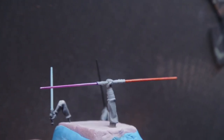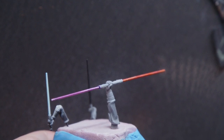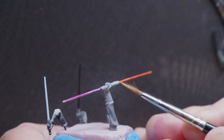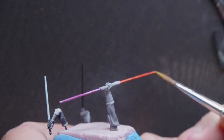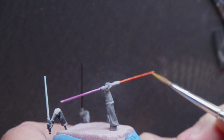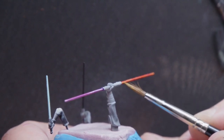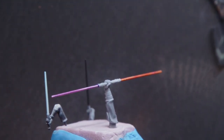All right. I'm pretty happy with the red saber as well. You could go another step, just more yellow. Once again, the further you go with these little scratches and just slowly build up with the inks and the scratches and the light, you really just get a more and more intense lightsaber. It has to look like this. In miniature, nothing has to look like this. Nothing.